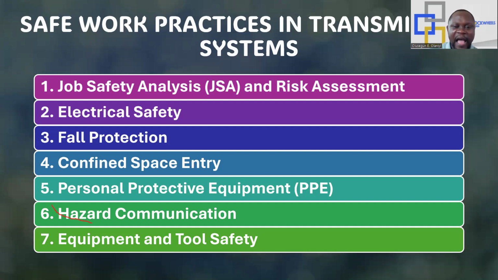Let me talk about hazard communication. There should be an effective communication of hazard. Very, very important. There's this slogan that we used to have with my colleagues: see something, say something. The hazard you did not report today will come back tomorrow and it's going to haunt you. So effective communication of hazard is crucial to ensure workers are aware of risks and proper precautions are taken.